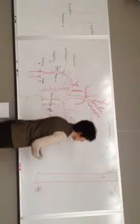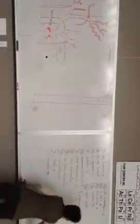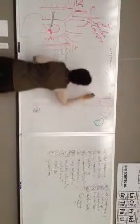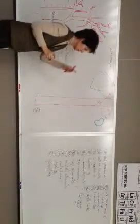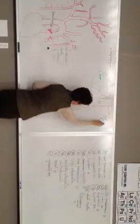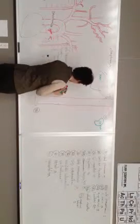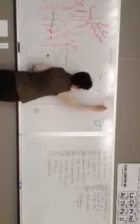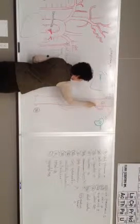The spleen is tucked up high on the left side of the diaphragm. The liver is a very large organ on the right side for the liver, left side for the spleen. And the stomach is primarily on the left side. I'm not going to draw that in because it just makes things confusing. But if we look at branches of our celiac trunk, then I'll come back and put the numbers on the middle. The first branch to come off forms a circular pattern because it runs along the inside of the curvature of the stomach.